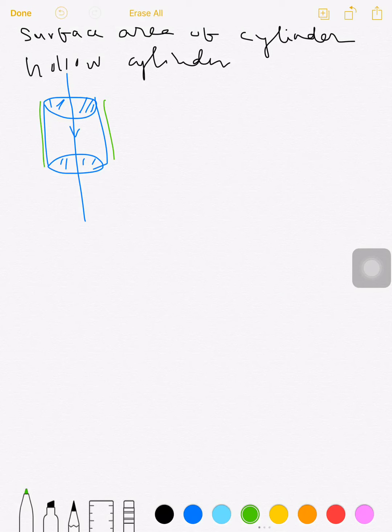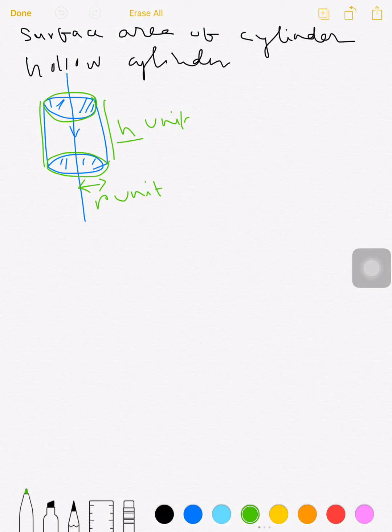not the circular one. So now, how to calculate the surface area of the cylinder, provided we are given the height of the cylinder? So this is called height, and let's say h unit is the height of the cylinder, and this is the radius of the cylinder. So what does it mean, radius? Because in a cylinder the bottom and top part would be a circular shape. So that will have a radius. So let's say that is of r unit. Now we'll be calculating the surface area.